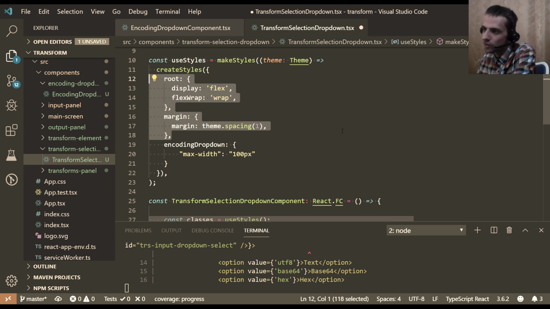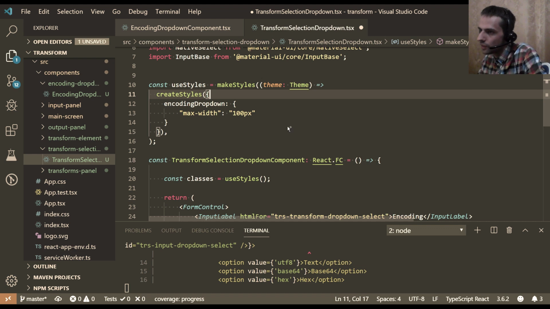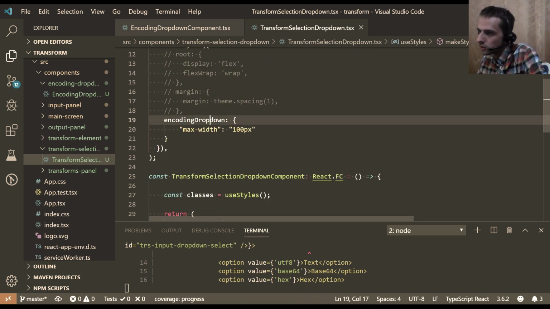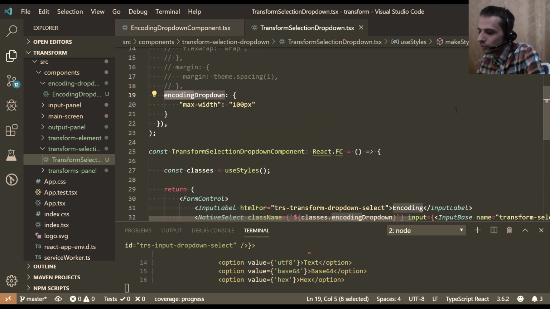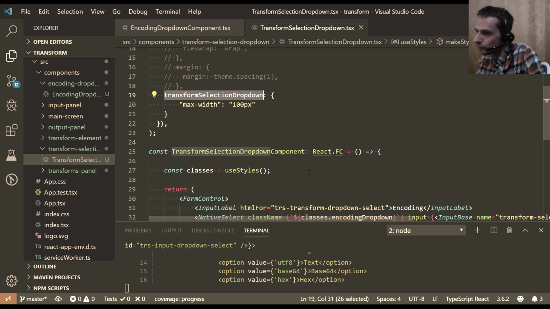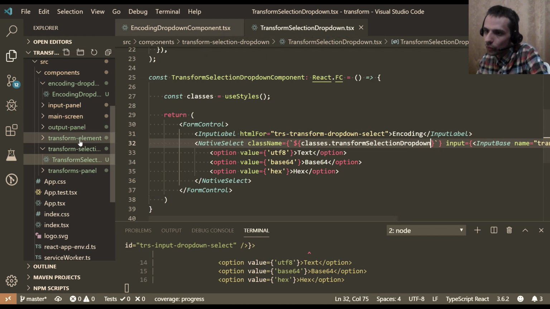Do we need this? I'm not completely sure we need those. So let's just do this. What dropdown is here? Transform dropdown, transform selection dropdown. Okay. Classes transform selection dropdown, and now we would want to edit inside the transform element.